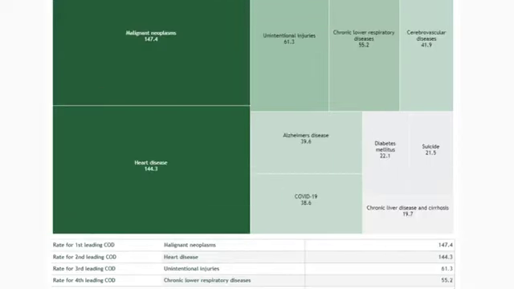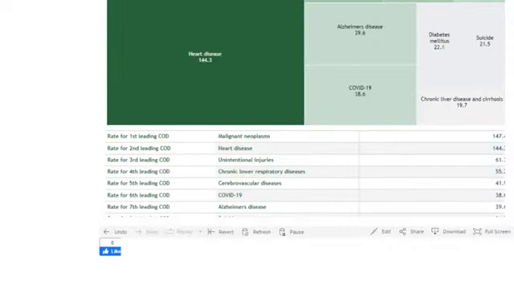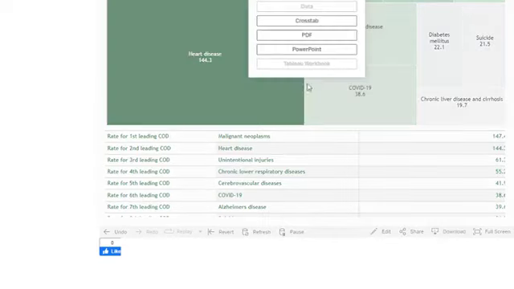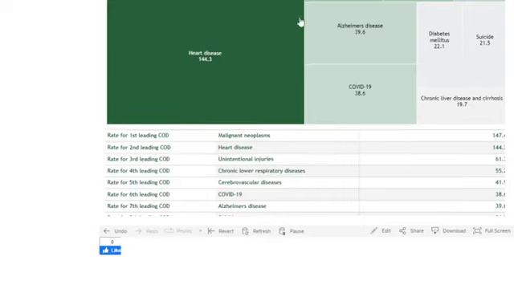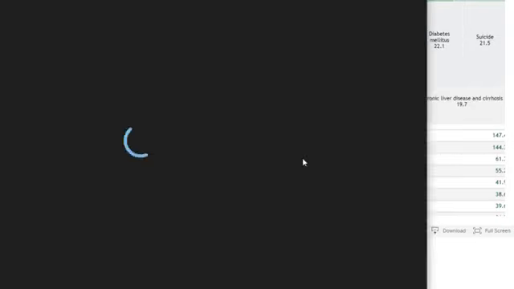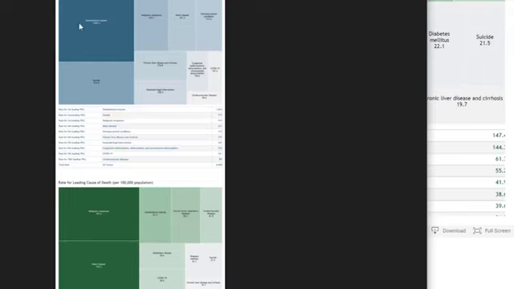Now I'm going to exit the full screen view of this dashboard to show you one additional feature. From the bottom of the dashboard, there's a download button. If you click on this download feature, you can select the format that you'd like to download it to. Here I've selected it as a photo image.